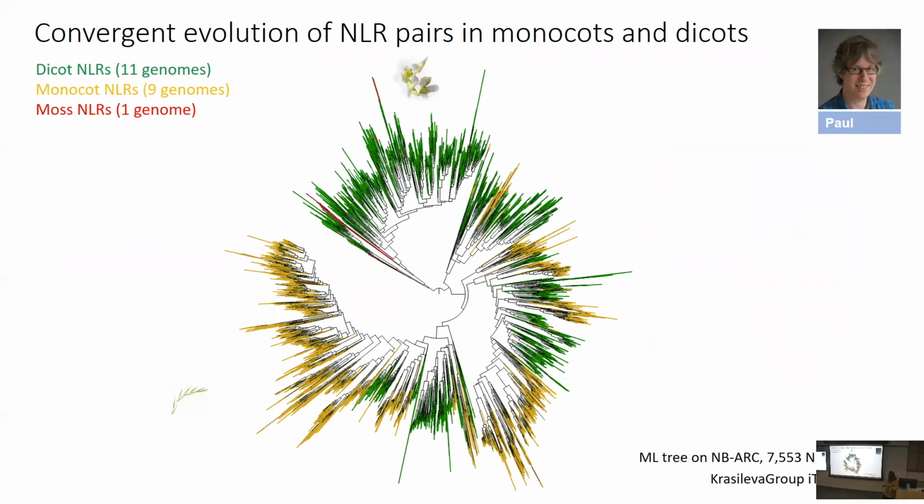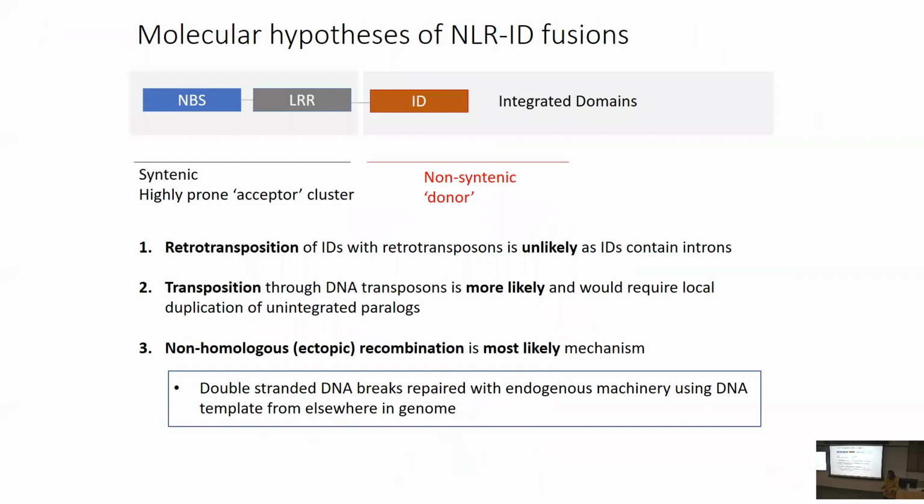And what I want to bring to your attention as well is that I showed you those 2 cases of Arabidopsis and rice where there was this paired helper-sensor relationship. And if we look in the context of the evolution of NLRs across monocots and dicots, this is essentially convergent evolution. Those helper-sensor pairs that are in head-to-head arrangement in Arabidopsis and rice evolved independently in these 2 clades. How? We don't know. Why head-to-head? For sure, we don't know. And there is another helper clade here that's important for solanaceous plants that's been studied for a while. It's a different clade. So that's, again, an example of convergent evolution.